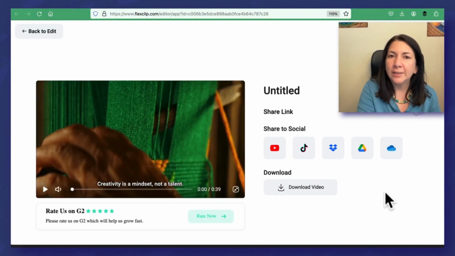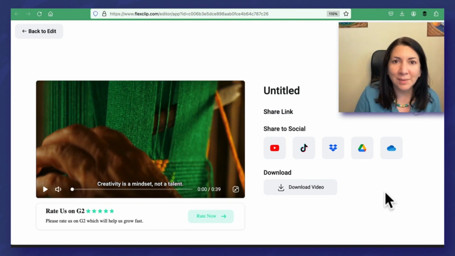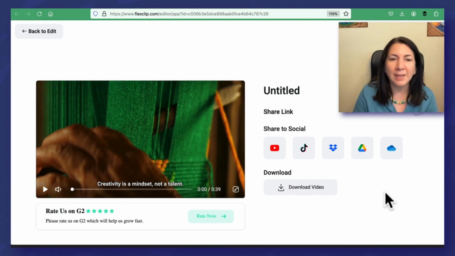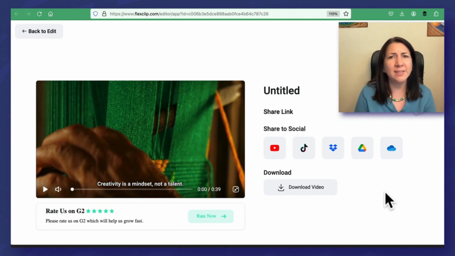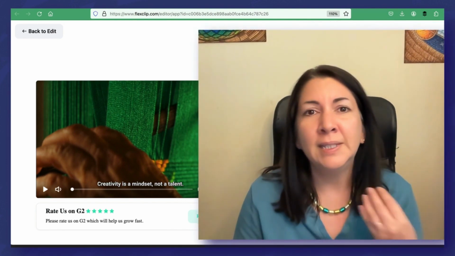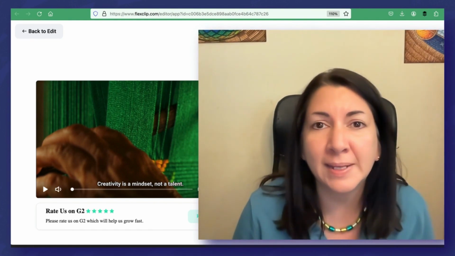I think that was quite good. There are a couple of little things that I would change if I was going to go back into it. I might swap out some of those still images with video, and I might play around a little bit with the end so it doesn't end so abruptly. But that is an awesome first draft and ready to go. And for some people, that might be just perfect to put up as it is.